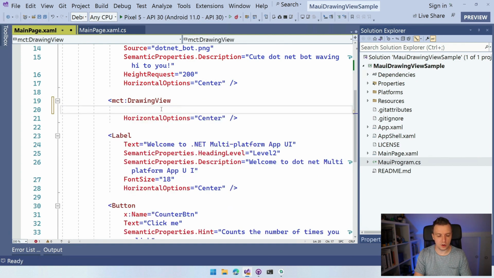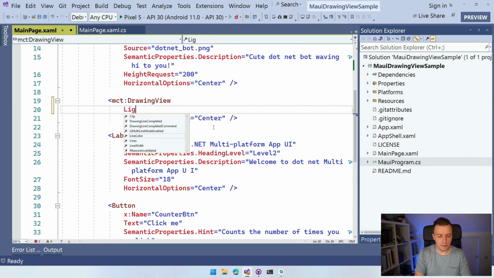But what I can do is search here maybe for lines, because we're going to do something with lines, right? So we got a couple of suggestions here. We have DrawingLineCompleted, and there's more events that you can do with this. And also we have the command so that you can do it with MVVM as well. But we also have IsMultiLineModeEnabled. What's that? We'll see that in a little bit. LineColor, Lines, LineWidth. So we'll look into that. But what we first want to do is maybe make this show up.